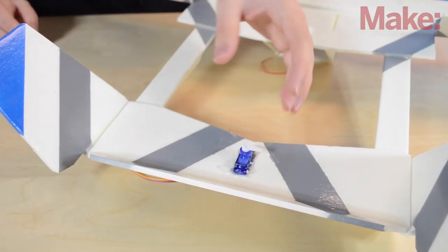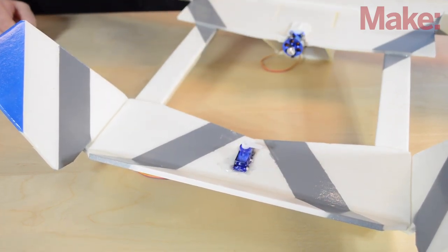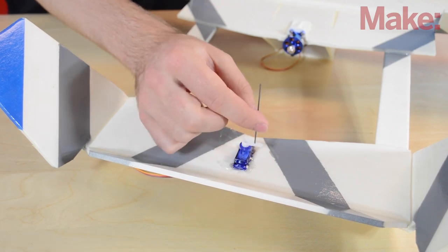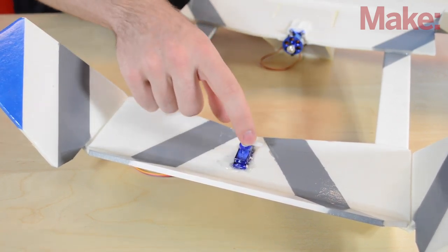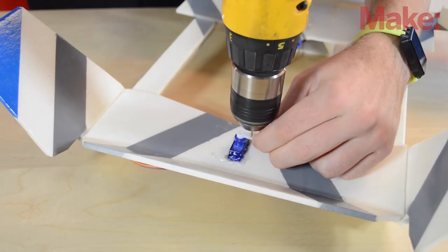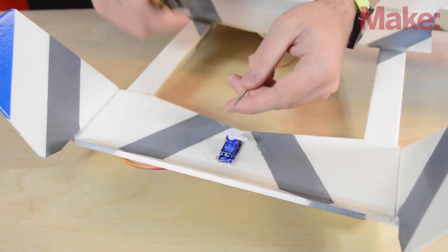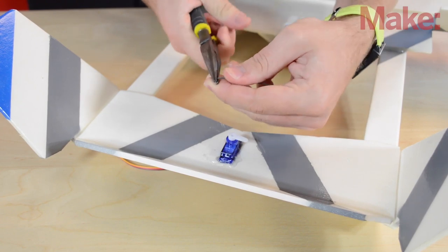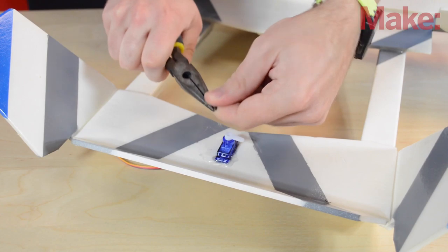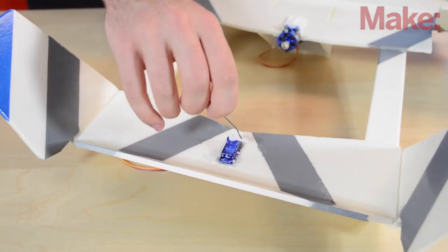Okay, now I'm gonna install the linkage between the servo and the control surface. And we're gonna start with the elevator first. So the first thing that we have to do is we need to open up one of these holes big enough that we can fit our music wire in. And you can use a 1/16 of an inch drill bit, and I'm gonna go into the middle hole on the servo arm. Now we're going to make a Z bend in one of the sides of this music wire with a pair of pliers, put it in like that, bend, and then bend it the opposite way. Okay, so now we're going to install this into our servo arm.